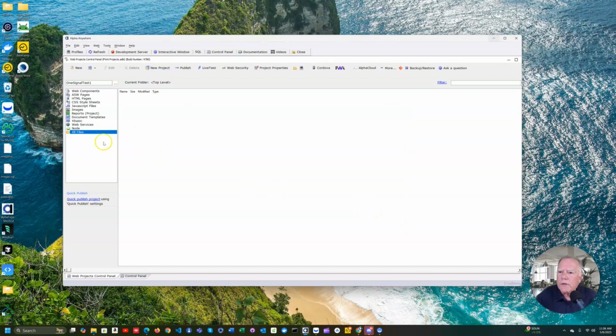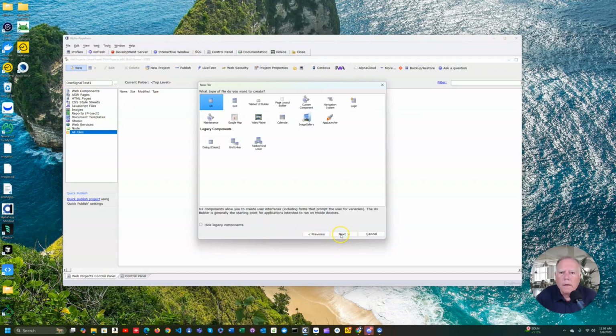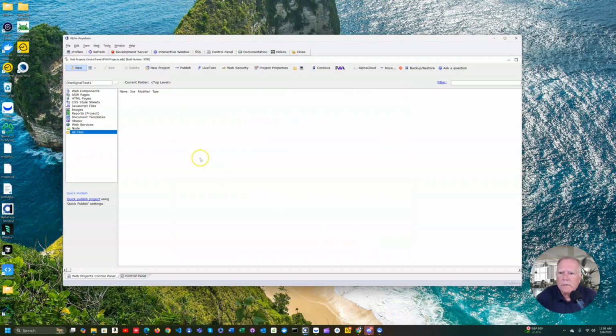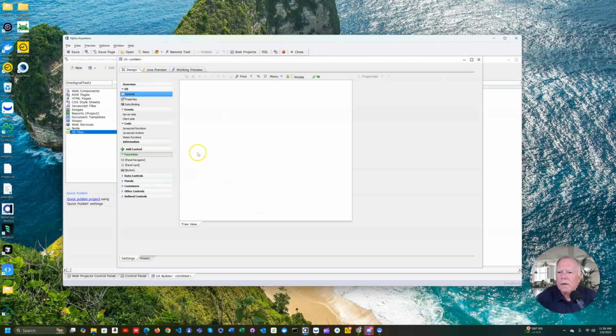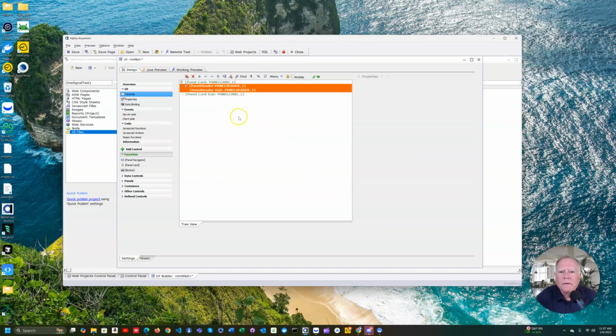And what we're going to do is let's just go ahead and create a new component here, web component, and let's see what we're going to do. Okay. This is going to be a simple component here. And all we're going to do is I'll put in a panel card. We'll put in a header on that just to identify what it is. This is just an experimental app, really.